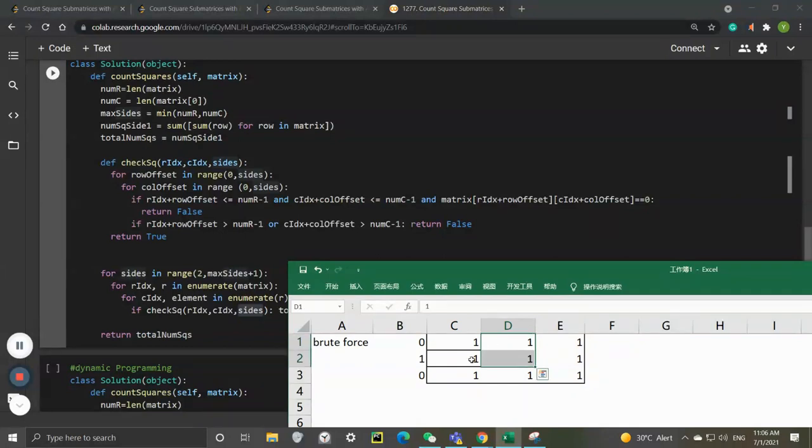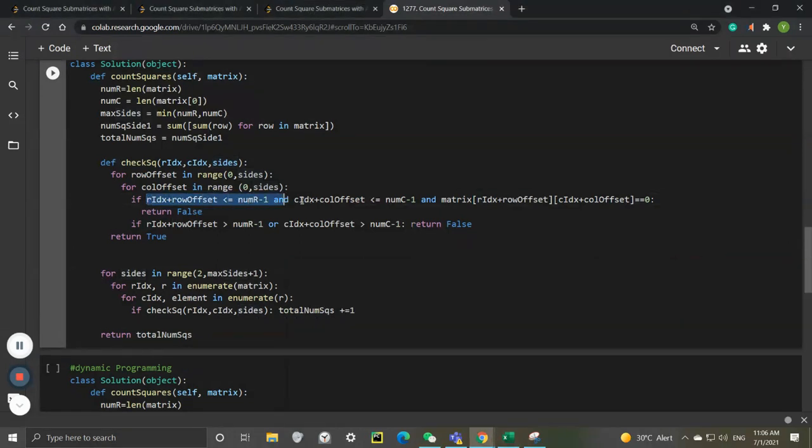That's why we're checking all the individual elements within all the surrounding cells. And this condition is checking to make sure that we are not going off the edge, off the boundary, and to check if that is equal to 0, and then we stop this entire function and just return false to save some runtime.